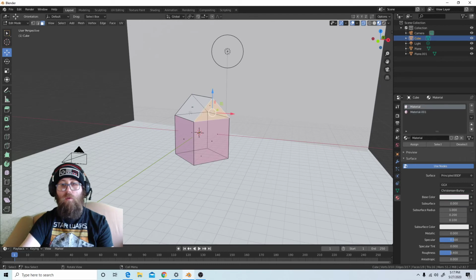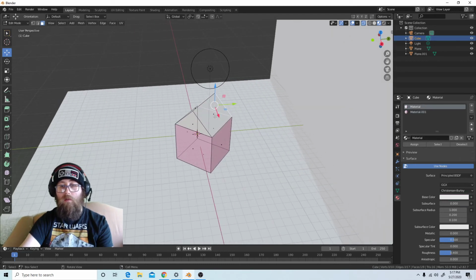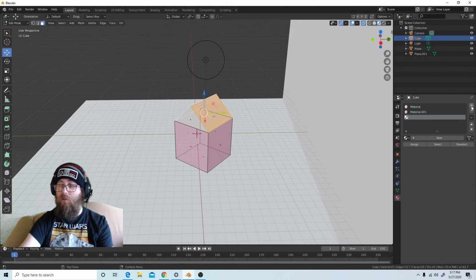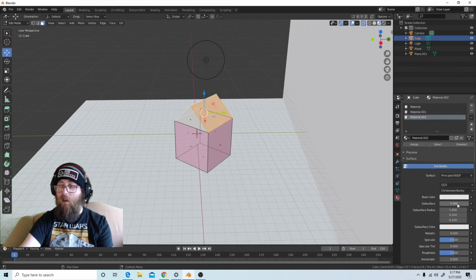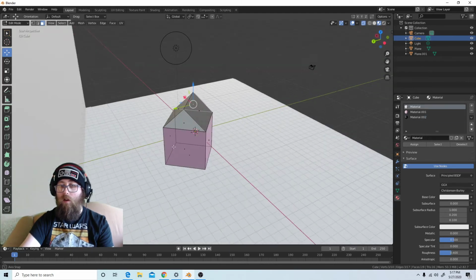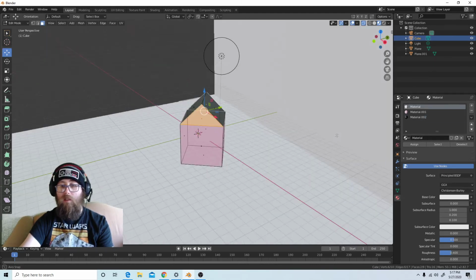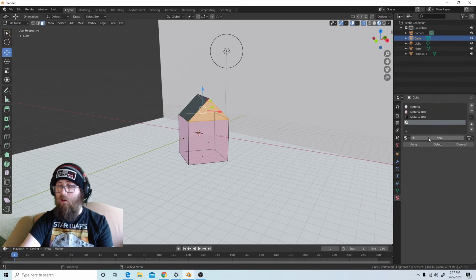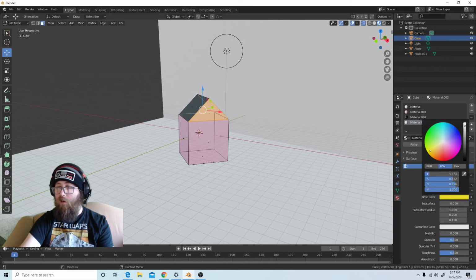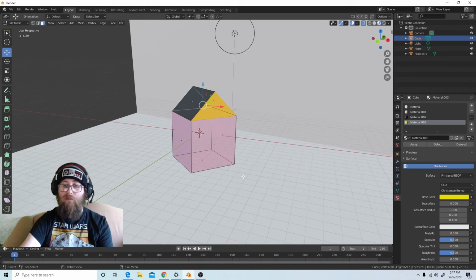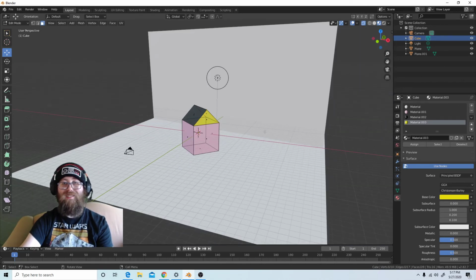Okay, so now I'm going to make the roof black. So I'm going to select these parts. I'm going to add a new principled shader by pressing the plus. I'm going to select new, and I'm going to make a black shader by bringing that down. I'm going to click assign, so now I got a black roof. Now I think these little triangle sections would be cute if they were yellow, so I'm going to select these, and I'm going to go new, material, and I'll make them yellow. And assign, so now those are yellow. Some real complicated colors I'm adding here.